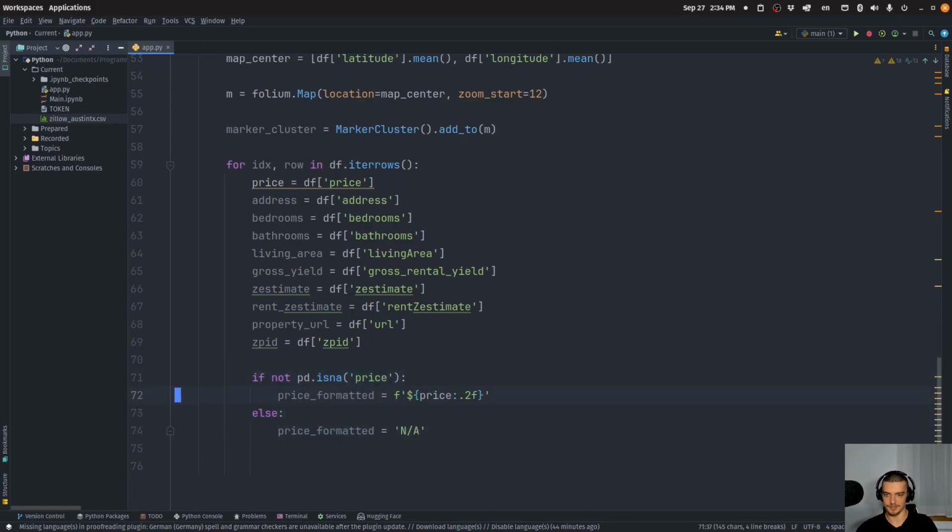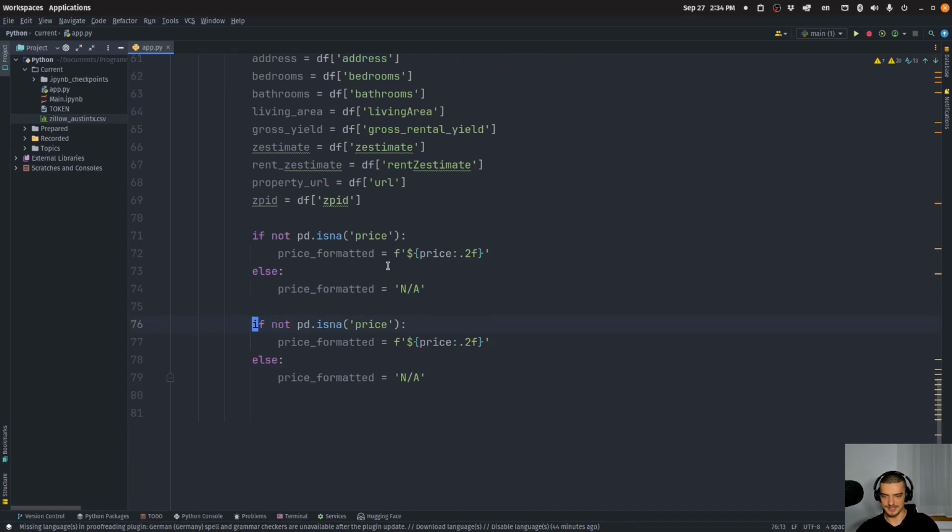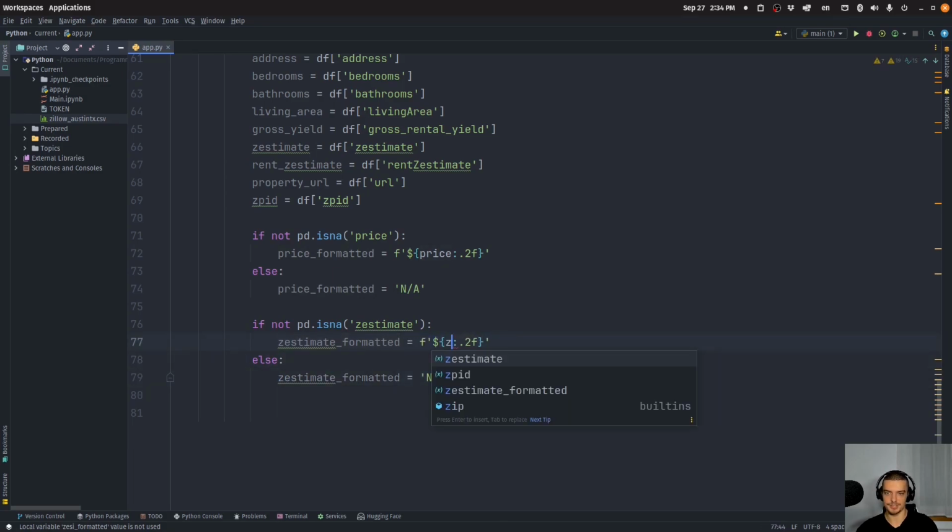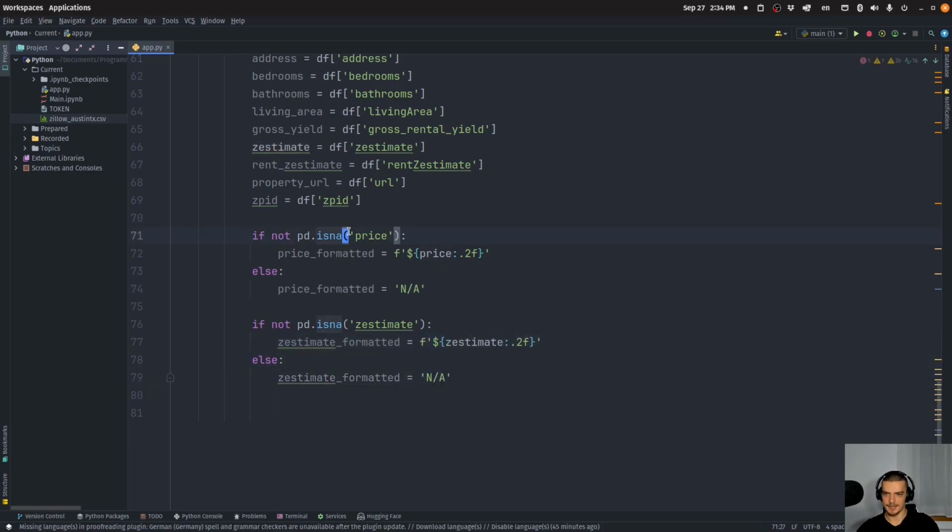And we're going to do a very similar thing now for the z estimate. So we're going to say here z estimate, and here z estimate like this. And here as well, z estimate, and here we're going to change this to z estimate. Now, of course, we don't want to have this as a string. This is a mistake. We want to have the field that we got, so the series object.